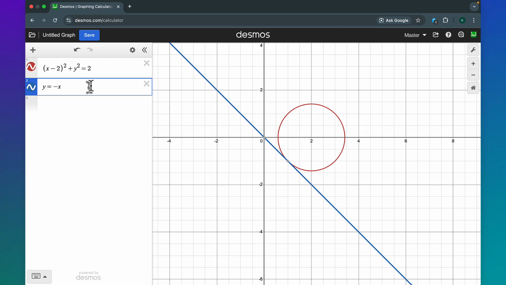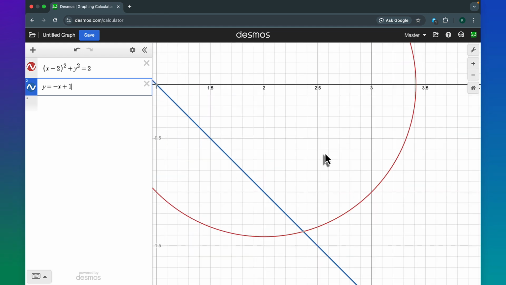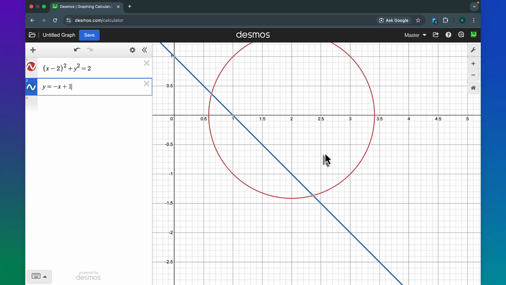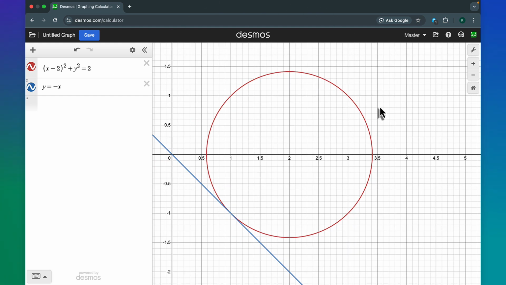If this line had been different, let's say it's +1, you can see that it intersects at two distinct points. And if we had put this into our equation, it was going to give us two solutions. The determinant was going to be all different. So if you want a visual aid to what we're actually doing, hopefully this helps as well, just to show that it's not just numbers, it also appears on the graph. If that helps you, there you go. Even if you want to do your functions, whatever it is, you can use this website. It is perfect.